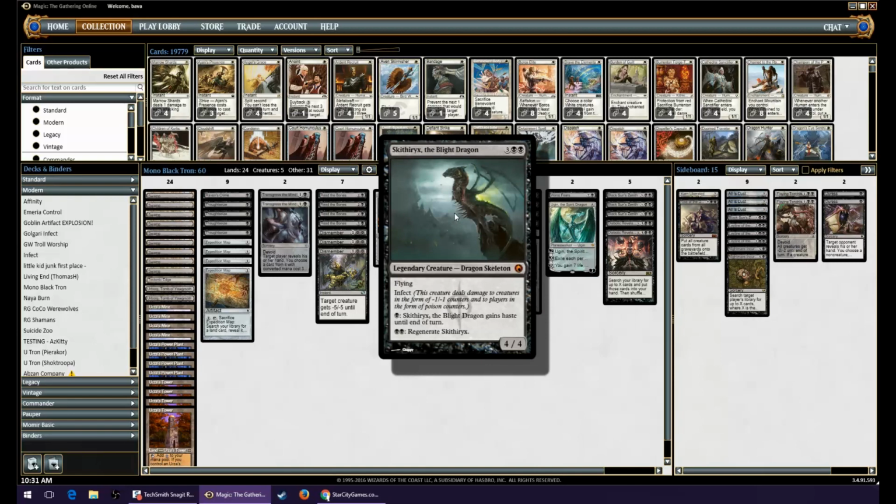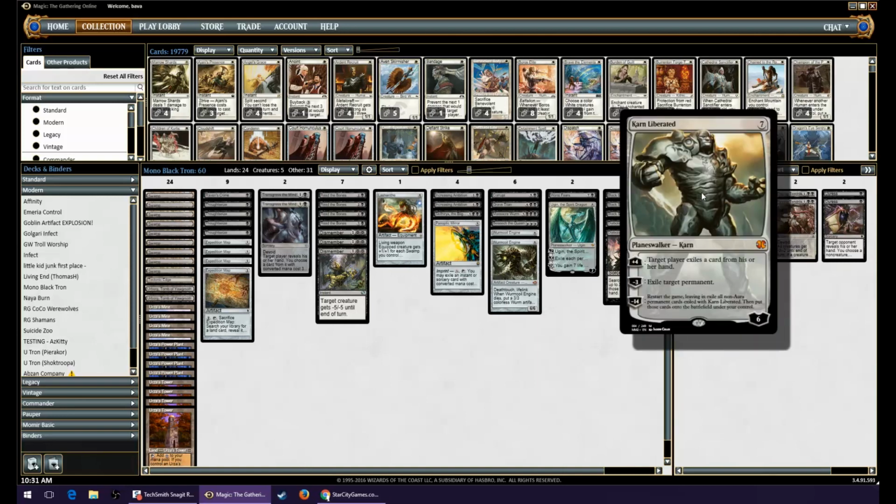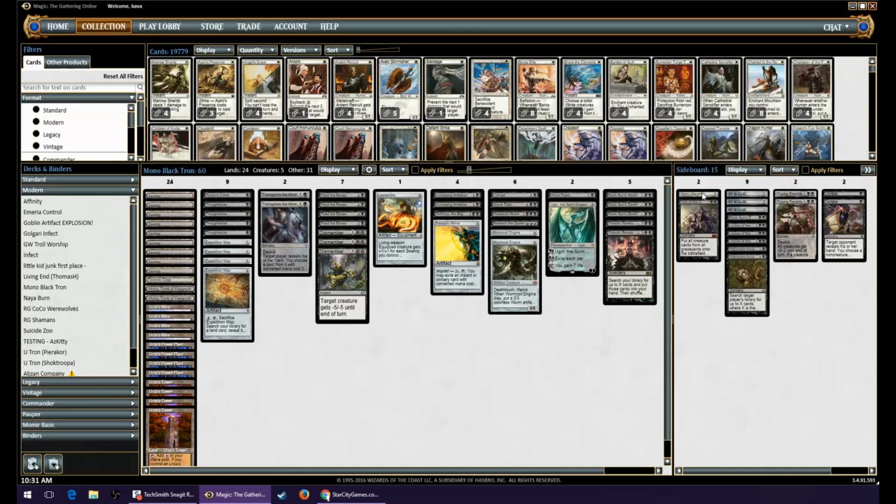So I thought I'd try him out. I like him from back when I was playing Mono Black Infect in Standard, when that was a thing, back when Skittles was around in Standard. So I'm trying that. Sideboard, we have a Karn Liberated. He's there to deal with problem cards that Ugin can't deal with: colorless artifacts, lands, other things that you want to get rid of but can't with Ugin. Karn can take care of those, so he can come in for some stuff.